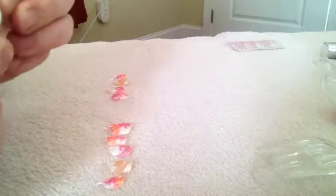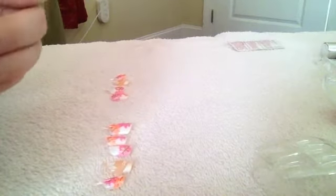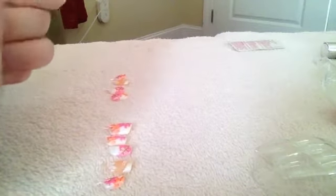I wish they could find a way for these nails to not have these ridges on them, but I don't know if that's possible. So as I'm doing it, I'm wiping off any filing stuff that gets under there.